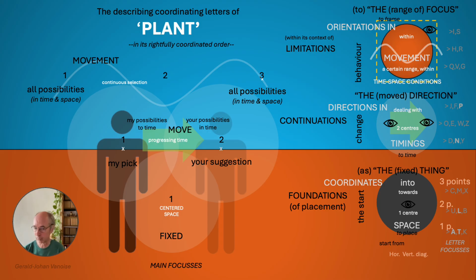Or they move just into a predictable direction so that you can figure out, okay, where is it going to? Or is it not moving at all? It's just something fixed before you. Then it's also another kind of description that you need for that. All of these things need a way to describe them, and letters are a way to describe what's happening there. In the fixed points, it's into 1, 2, or 3 points. In the moving parts, it's about 1, 2, or 3 directions that you deal with.